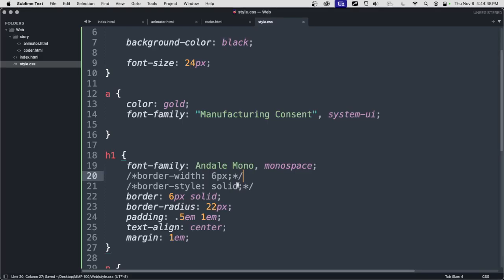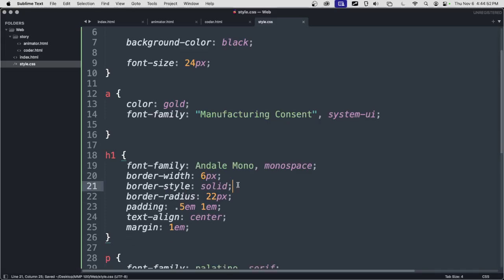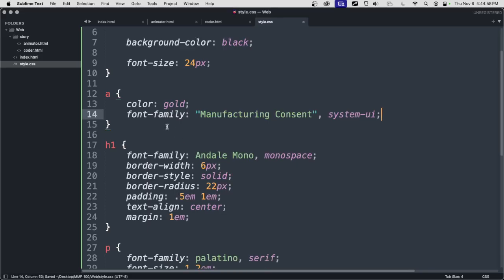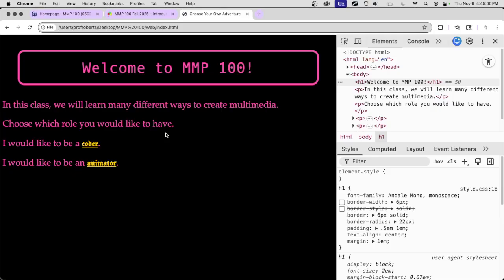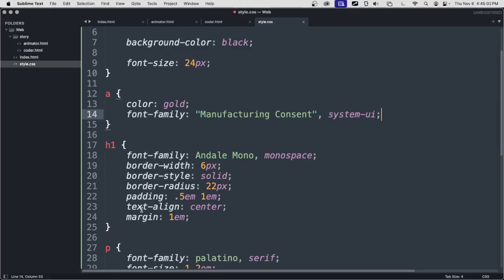One of the sort of weird things that takes a while to get used to with CSS is you can actually combine these rules. You can do it with font as well. You can put a bunch of font rules together. I don't really recommend doing that when you're first getting started because it tends to confuse things. But for some things, it's just easier.